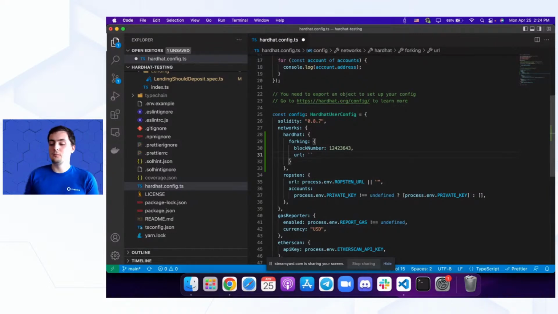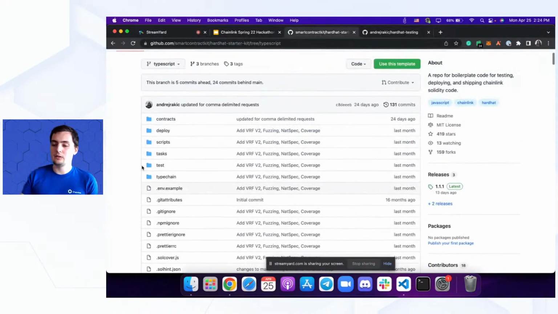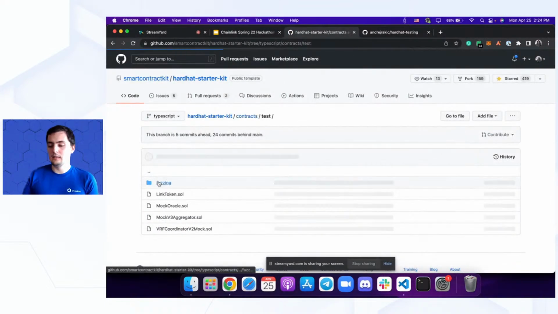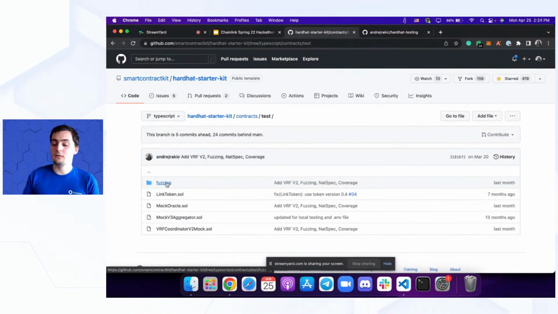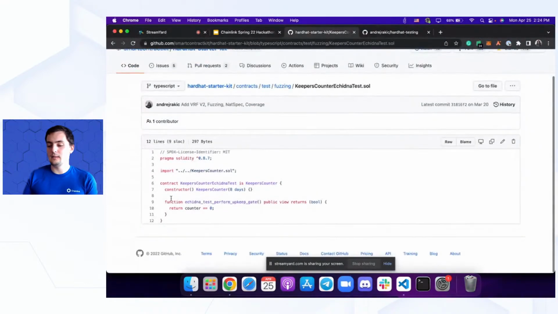And finally, for property-based testing, just go to the Hardhat starter kit repo and go inside the contracts, and inside the test folder you'll find the fuzzing folder, and this is the Echidna test for property-based testing and fuzzing.